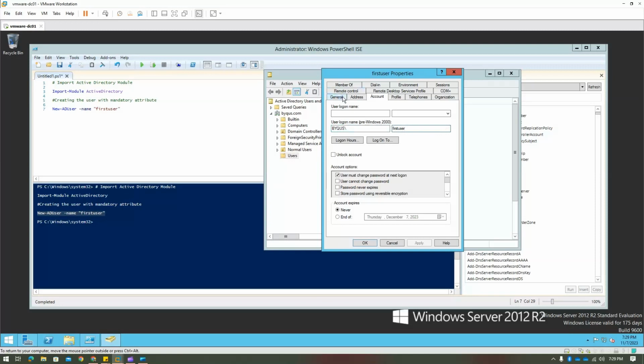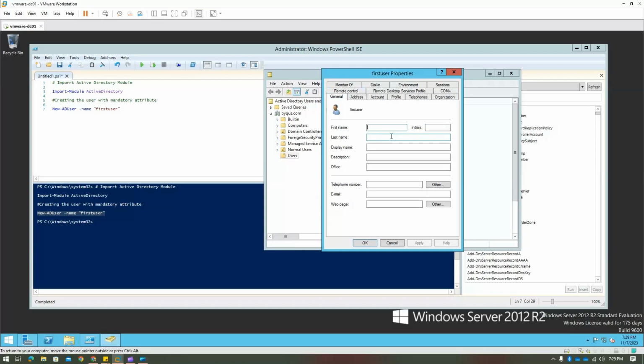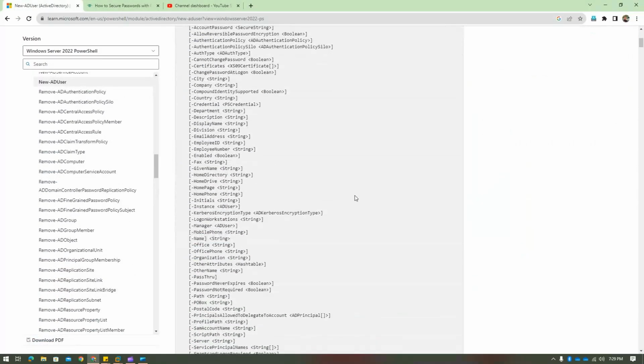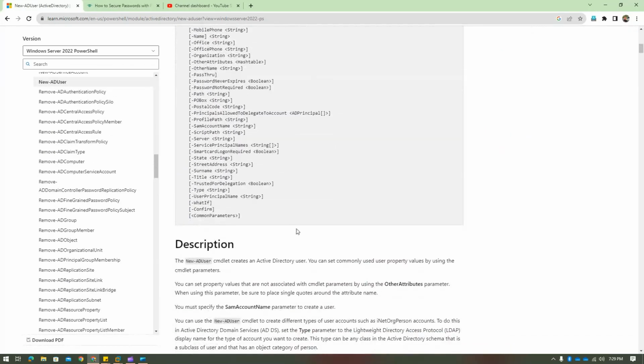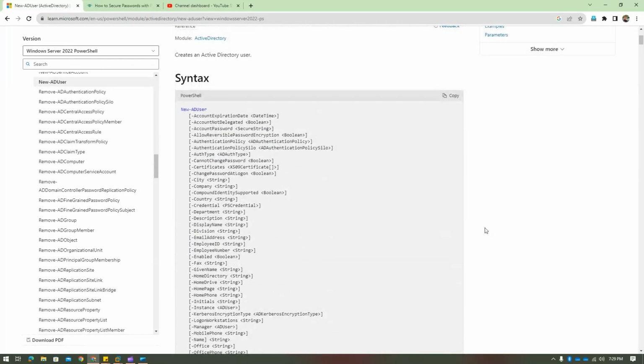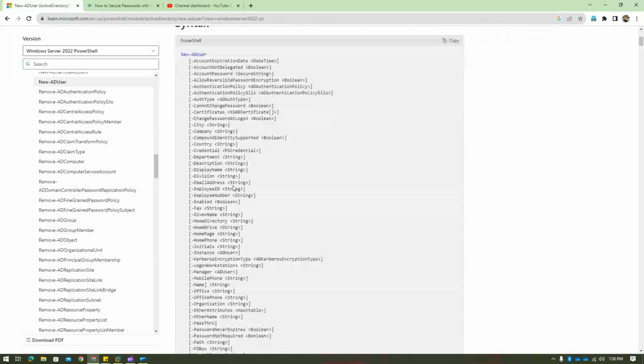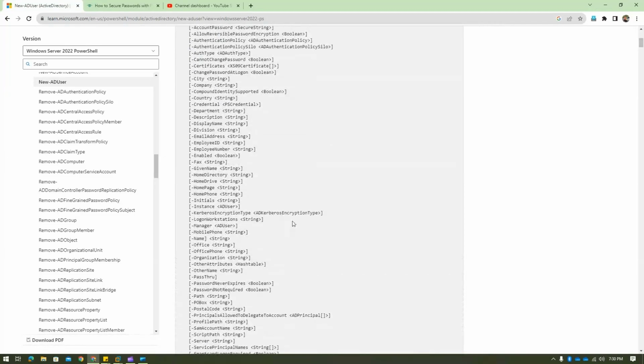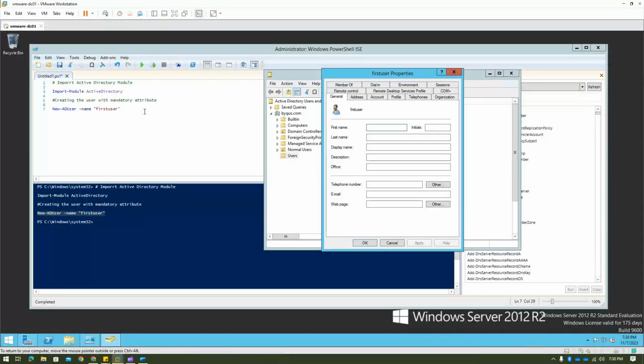So we'll try and map all the attributes in the command. So we will create a full-fledged account. It is not like I am using one line of code in PowerShell, then I'm going to manage everything in the GUI. That will make things difficult. So you have a list of attributes. If you go to the Microsoft Learning website, you have all these attributes you can fill with the command. So we will go ahead and try to use most of these attributes in our PowerShell command to create a new user.